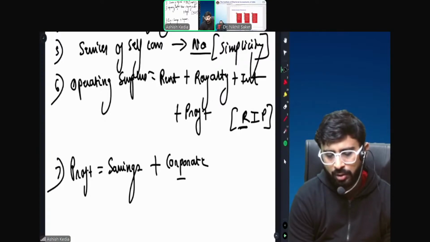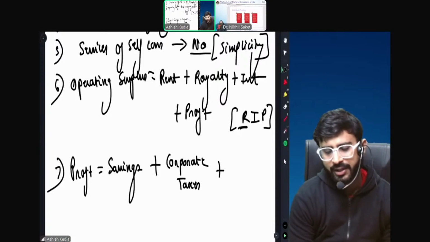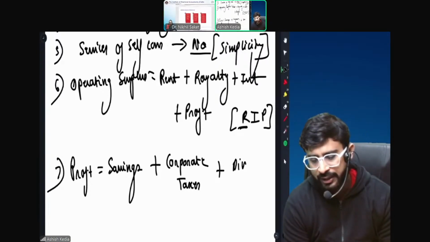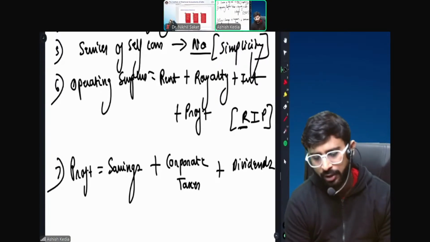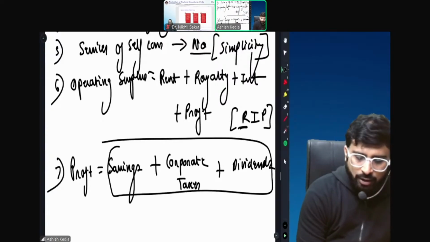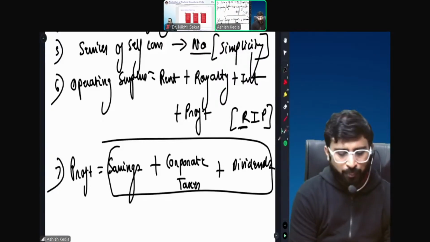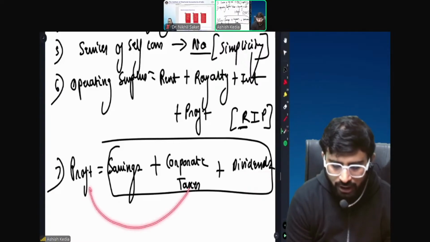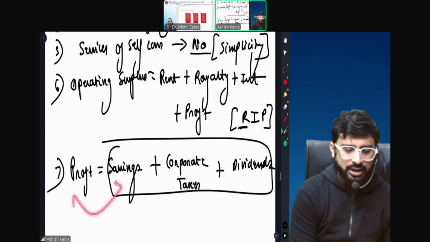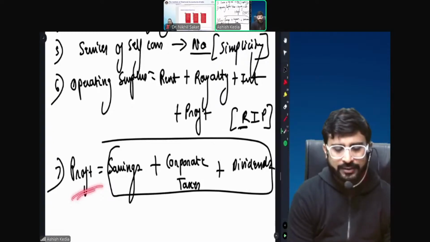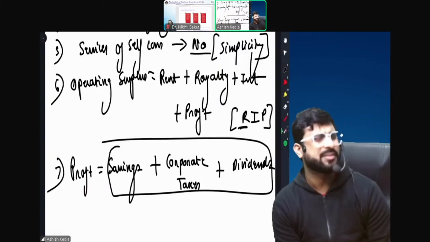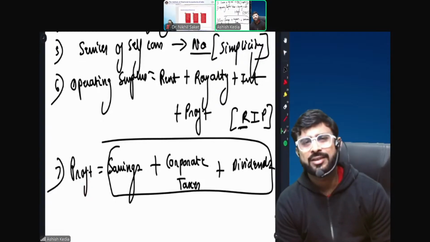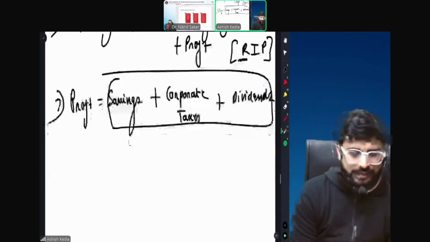Number two, corporate taxes. At the end of the day, taxes, savings, that is the undistributed profits, and finally the dividends that have been distributed. Because profits at the end of the day take these three phases. Some profit we distribute to shareholders called dividend, some we give to the government in the form of taxes, and the rest we save for future projects. So if they ask you to compute profit, it's a 1 mark question, so we got to prepare accordingly so that we are able to address that.